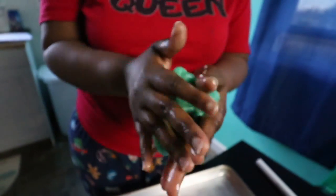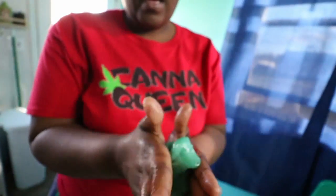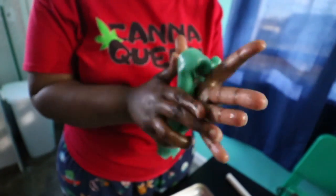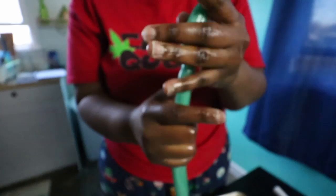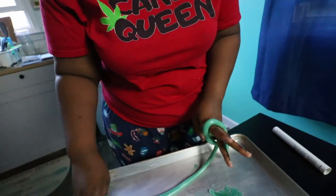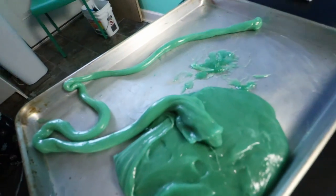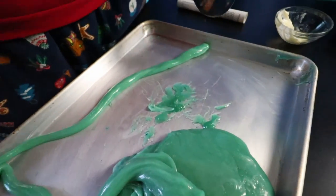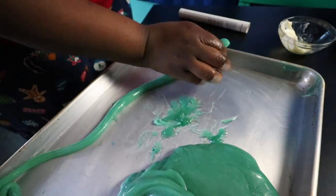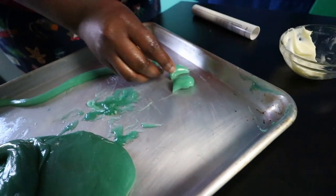Keep them hands buttery, y'all. There we go. Yeah, that's a good size, man. Okay. So we're gonna pizza cut these taffies. Yeah. That's a big piece of taffy, babe. How about that? I think that's a better size piece of taffy.